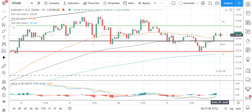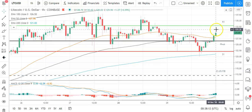Moving across to Litecoin against the US dollar, it's also a positive start to the morning. Going to need to see Litecoin avoid the pivot at 126.45 to take a run at the first major resistance level, sitting at 132.91. Going to need to see support from the broader market for Litecoin to break back through and out from that morning high, 130.62. So barring extended rally on the day, expect that first major resistance level to cap any upside.